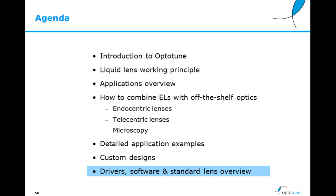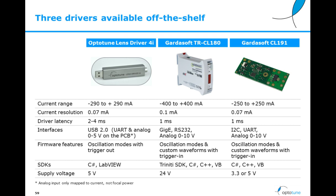Okay, we're soon there. Let's look at the drivers and the software. So once you've figured out the optics, you want to, of course, know how you now attach the lens and drive it from your system. Now, at the moment, we have 3 drivers available off the shelf. Optotune provides a USB-based driver, and from Gardasoft, we have an Ethernet-based driver and an embedded driver.